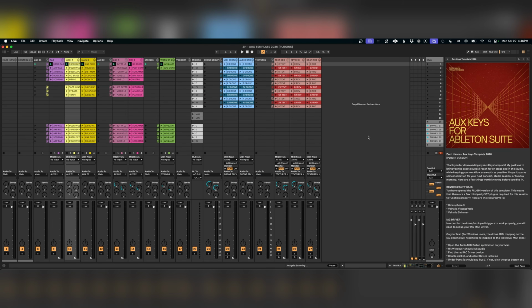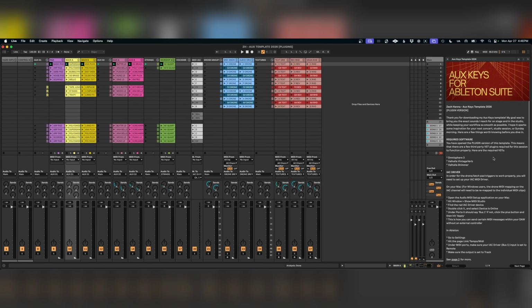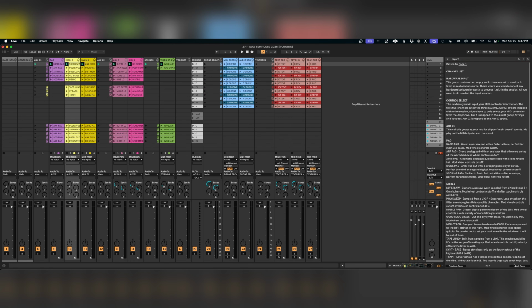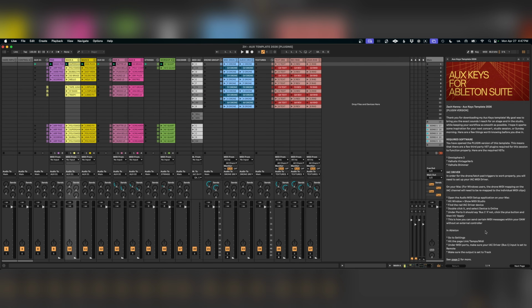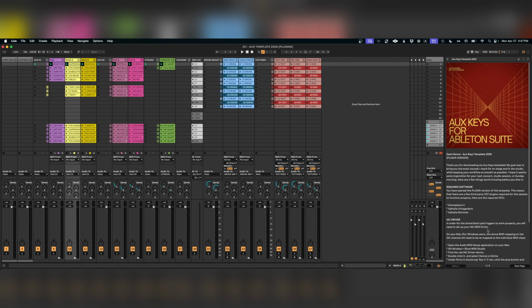Alrighty, so once that session opens up, this will be the screen that you see. Over here on the right is the lessons page I was talking about. Basically, this is the same exact thing that you'll find in the text file. It's just housed within Ableton itself. Once again, referencing this will be a lot faster than sending a message. Hopefully, this video will go over everything in this instruction manual and more, so you shouldn't have any questions.